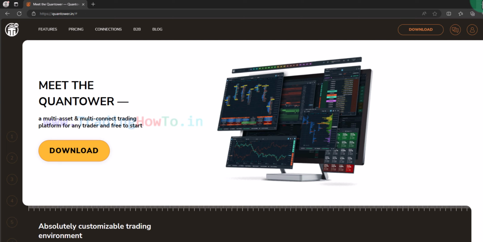Quantower is a desktop-based multi-asset stock market analysis and trading platform. By using Quantower, you can analyze the market, and also you will be able to trade from Quantower by using whatever the broker account that you have. For analyzing the market, we can find different types of chart options and indicators in Quantower. We have the chart options like Renko, point and figure, Kagi, order flow, volume profile, market profile, and also we can find a lot of indicators available in Quantower.